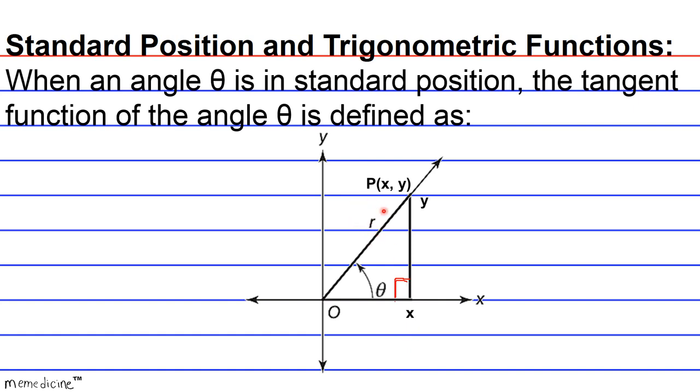And as for the value of R, that's a measurement of magnitude, where R is equivalent to the square root of the x coordinate squared, plus the y coordinate squared. So no matter whether x or y is positive or negative, the result is always going to be positive, because this is just a play on the distance formula, and we're thinking about the absolute value, not the direction of travel. So yeah, we're just looking at the distance. So R is always going to be positive. But for finding the tangent function, we don't even need to know R, because it doesn't come into play.